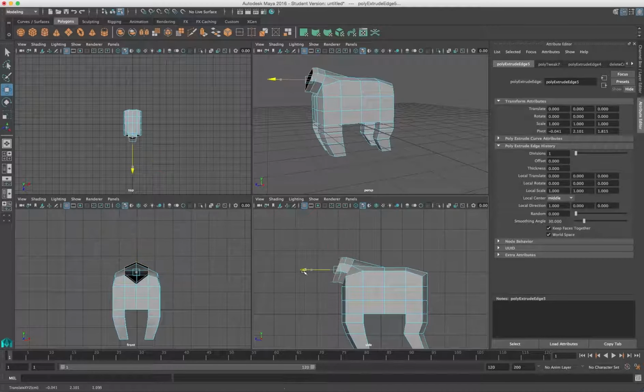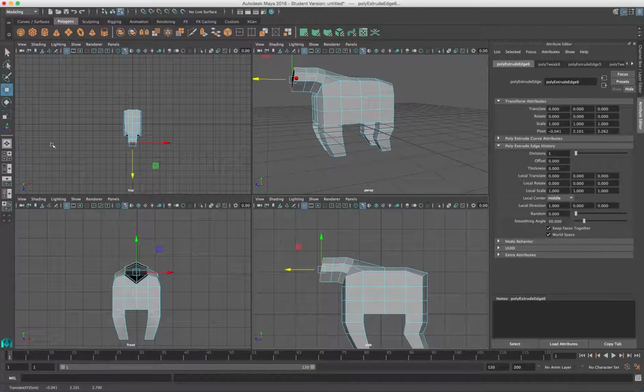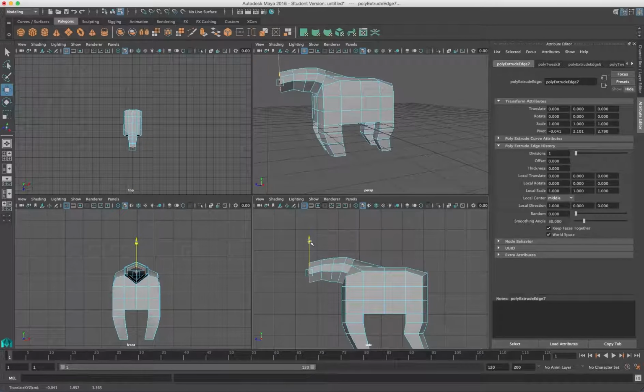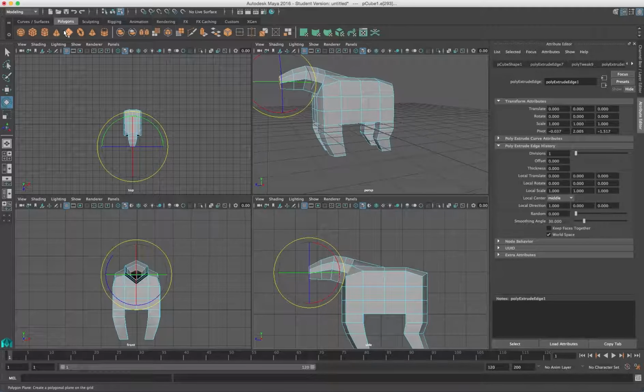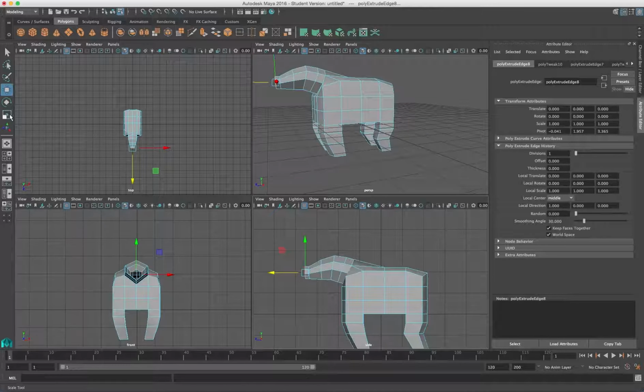I rotated the model around so in the bottom right corner it is facing the correct direction because that is your right side you'd be working on. I'm extruding and rotating out the points of the neck. Each time I make an extrusion, I go straight to the move tool without moving. I make the extrusion, leave it where it's at, and then go to the move tool, or it'll separate.